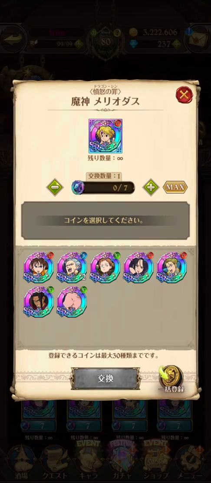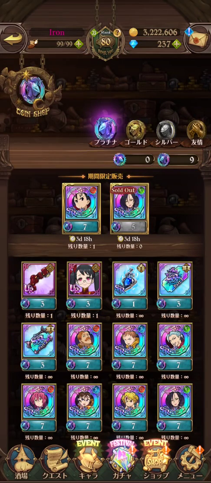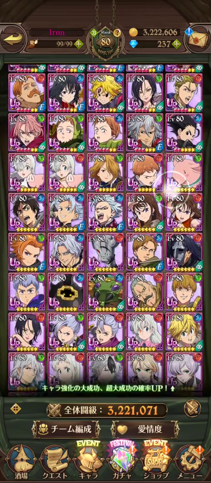Red Demon Meliodas, he's a Crimson Slayer. He's really good at killing Crimson, but I think there's better options you can get because I'll show him off real quick just to show you guys. Let me find him real quick.